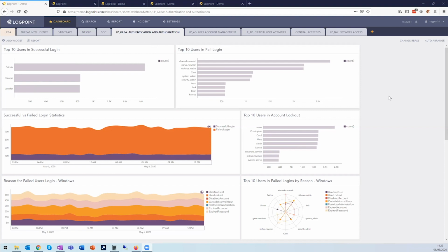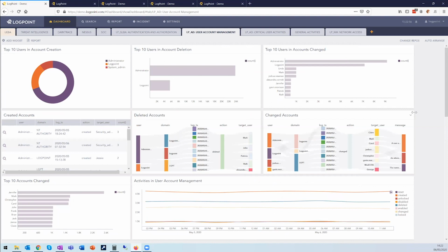That's in terms of activity, but also what's important is understanding what is actually happening to your user accounts. So this is now a dashboard that looks at the Active Directory data, maybe from a domain controller, and you can see how accounts get changed in your environment. So, for example, there might be administrator accounts that get created and deleted. And again, there is probably a certain level of activity that you would normally expect, but then there could be anomalies that you can just visually spot in here. And that's by no means the only way of detecting that. And I'll come to that in a second.